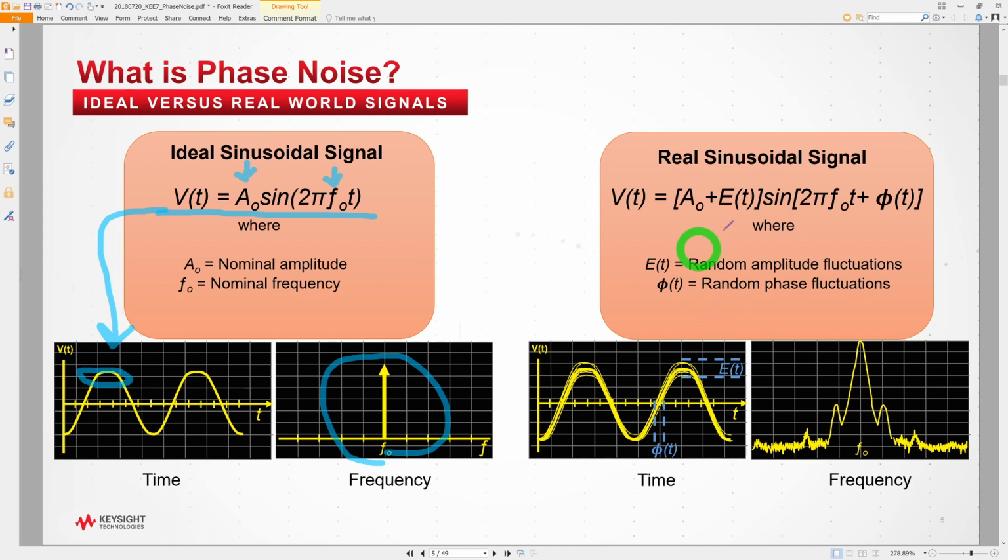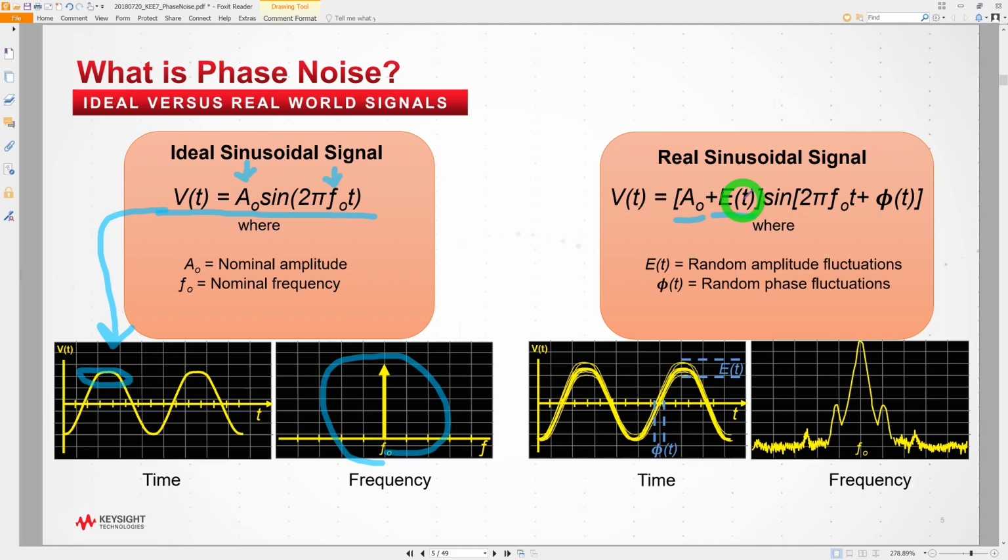The very first imperfection is going to be some amplitude noise. And that amplitude noise is going to add to the original amplitude that you want. Of course, this E of t is going to have to be much smaller than A0. Otherwise, the dominant tone in the signal is not going to be the sinusoid you want anyway. But E of t itself is a time-varying signal, and it could be random, it could be itself made of multiple tones. Depending on what kind of noise the circuit has, it's going to be completely depending on that.